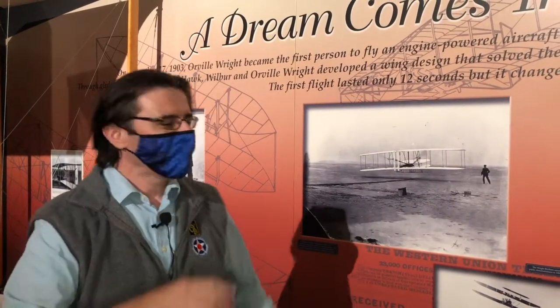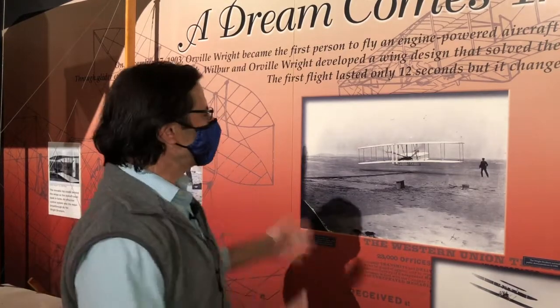In 1903, everything came together. Down in Kitty Hawk, North Carolina, two bicycle makers from Ohio had the first controlled, sustained, heavier than air flight. The first flight lasted a grand total of 12 seconds. By the end of the day, they got better at it. You can definitely say that Kitty Hawk, North Carolina is the birthplace of aviation. And my birthplace was a hospital — that's not where I grew up, not where I matured. For aviation, that happened right here on Long Island. That's why this museum isn't called the birthplace of aviation — it's called the Cradle of Aviation.